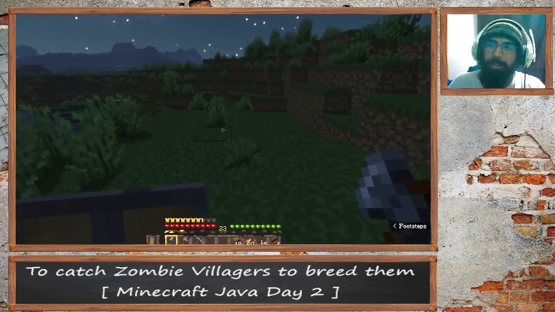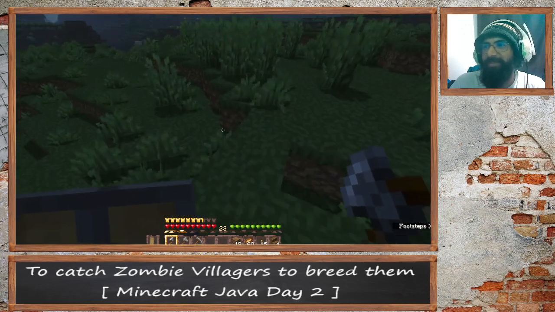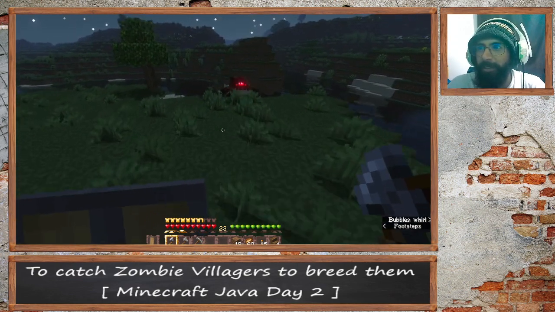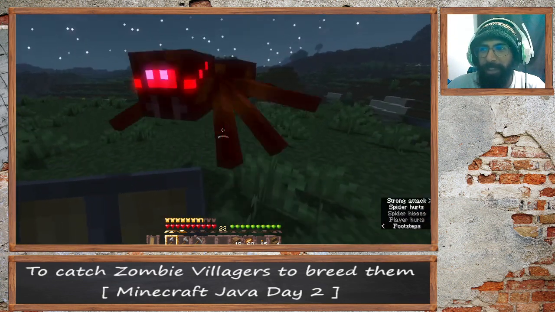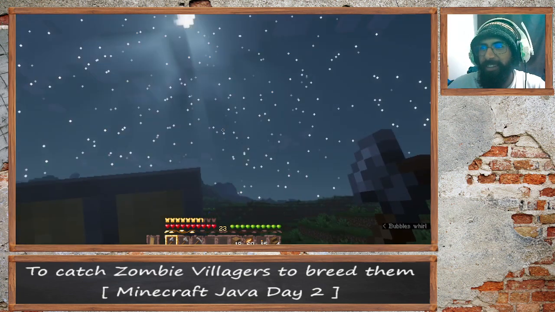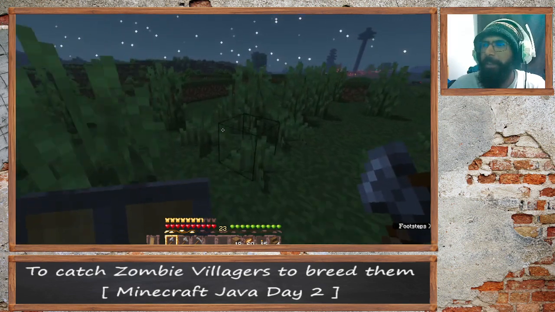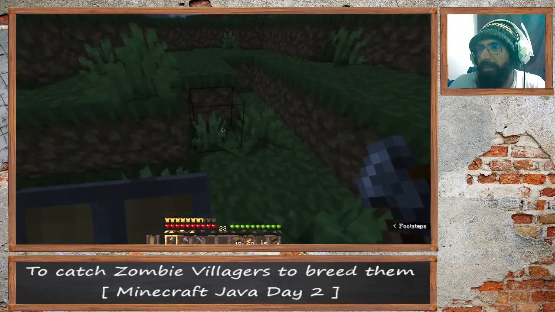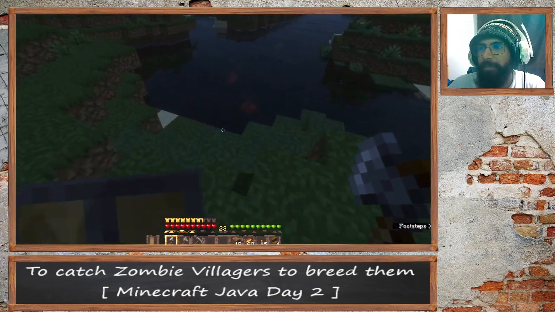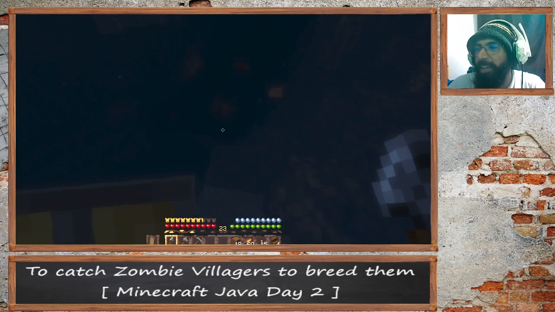If this was Bedrock, I would already have like, I don't know, 50 zombie villagers. That's the one thing I kinda like about that version. But this is the one thing I prefer from this. I can toggle sneak. That's the one thing I cannot do in Bedrock, for whatever reason, even though it is implemented in the game. There are a few other things I prefer from this version, but... What's that? Oh yeah, this makes it better.